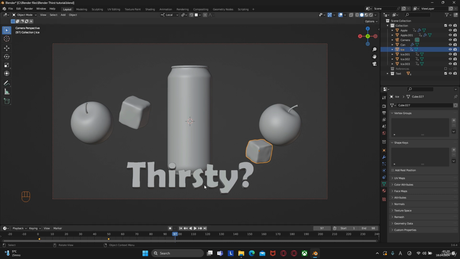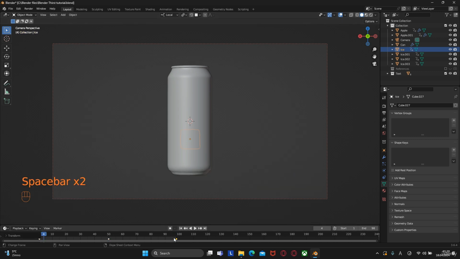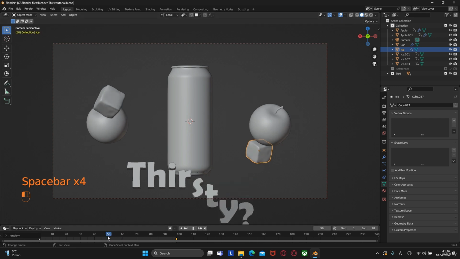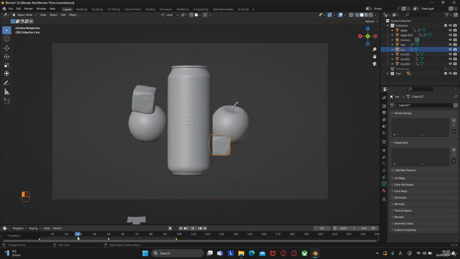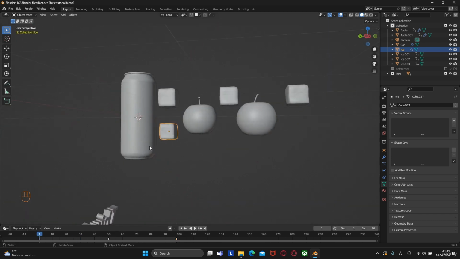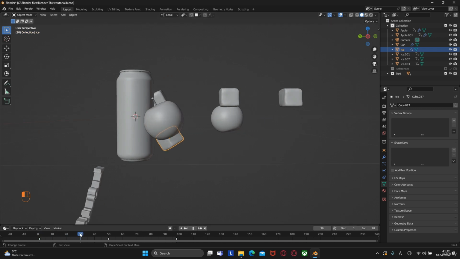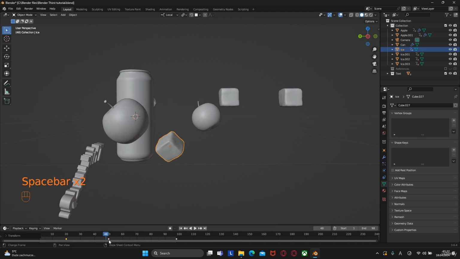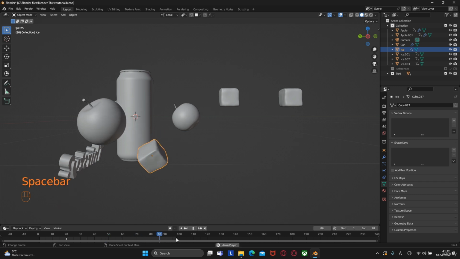Then move to the last frame, and again move it and rotate it. And when you're ready, apply the keyframe. And let's see what we got. And here, as you can see, the objects are overlapping. To solve this problem, we just need to select our ice cube and move the keyframes a little bit to the right side. I also deleted the middle keyframe because I liked it more, but you can leave it if you want.